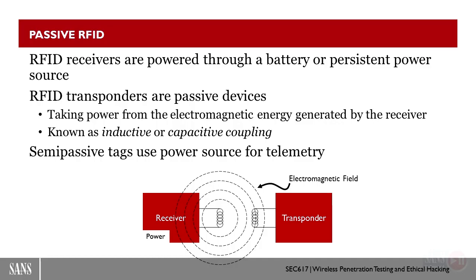And on the passive tags, it receives just enough, because it doesn't need a whole lot, to power the device. The device powers up, spits out its unique numbers, and then turns off. And then it harvests more energy and turns on and spits those unique numbers back out.